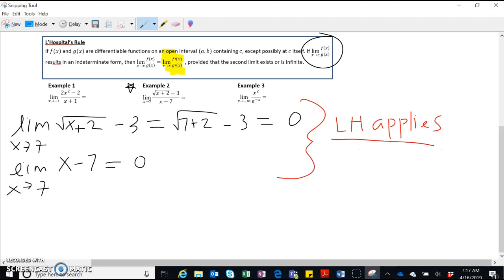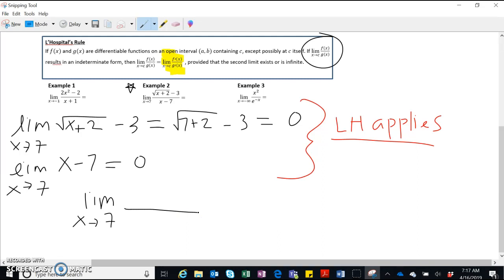That's a standard setup that I want to see from you, and it's something that I just found out College Board is requesting of us. If I can do all that, then I'm going to come down below, and since I've determined that L'Hopital's rule applies, I'm going to actually show the reader that I know what L'Hopital's rule says I can do. The rule states that I can take my ratio that I started with, and instead of comparing the original two functions, we can compare their derivatives.